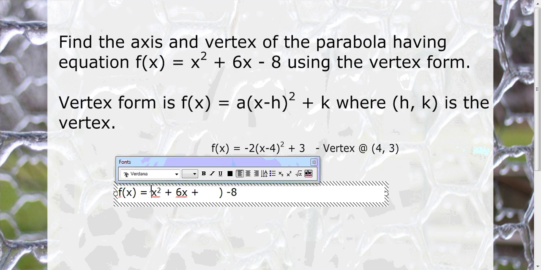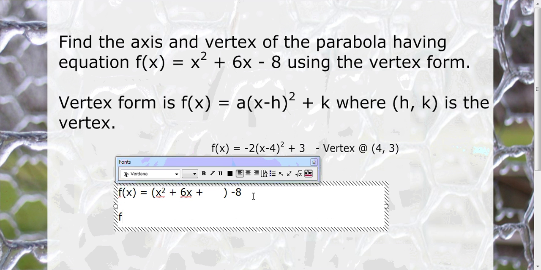When we solved this before, like you saw in the podcast, we moved the 8 over to the other side. You can do that, I'm fine with that, just have it be like y equals. But you can just leave a space here. Your next step is to write this as something squared. So the question is, what is the something that I need to plug in here that will make this a square term? First, what binomial squared is going to give me x squared plus 6x? That's going to be x plus 3.